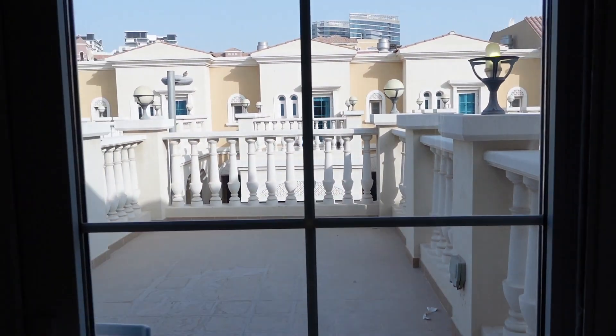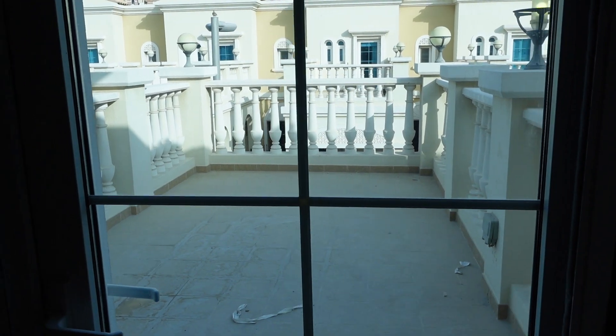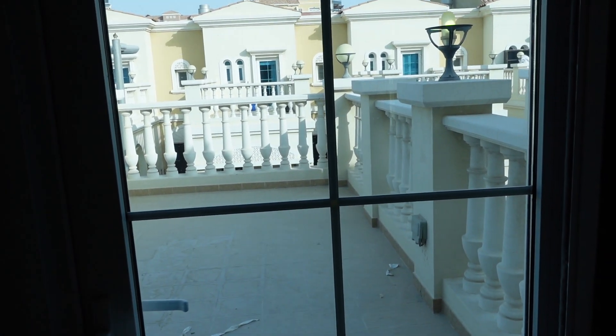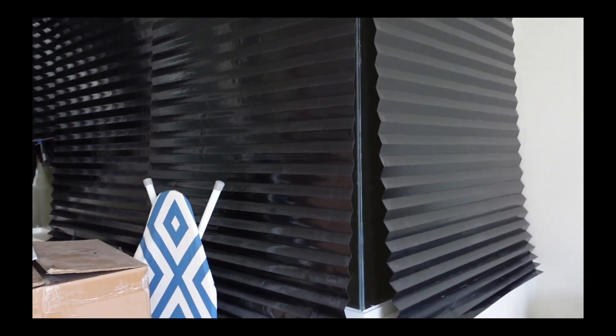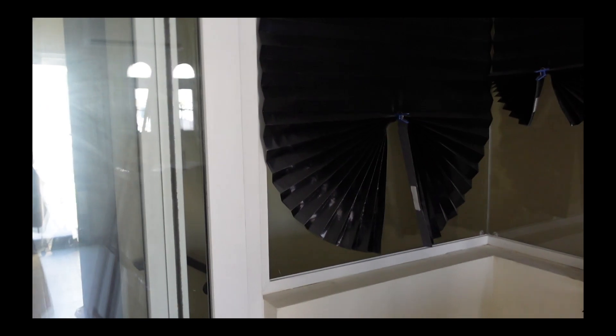And one of my favorite balconies in this whole building — it's really spacious. I do hope to have some nice seating arrangement here for later on, when winter comes and it's not 50 degrees, so we can enjoy the outside. We need to get rid of those blinds. Since it's glass, if we use this room for guests, it would be nice to have some privacy, so I was thinking about putting a matte vinyl over the windows to separate this room from the other side.